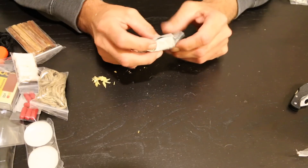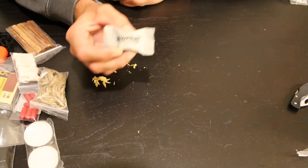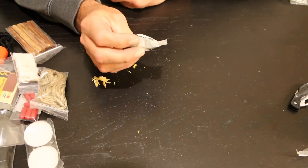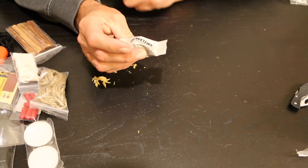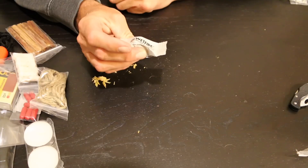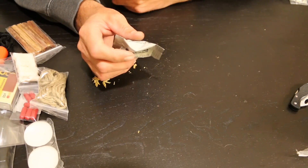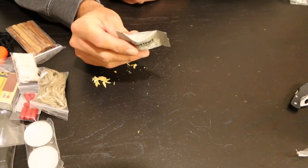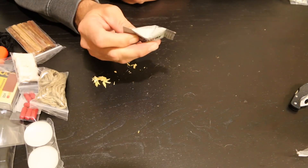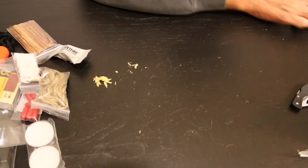Here you have a waterproof tinder ball — this is Wet Fire fire-starting tinder. You take this product, shave material off into a pile with your knife, and then spark it with a ferro rod or a flint. It's supposed to work really well in wet conditions. Once again, it's Wet Fire fire-starting tinder.